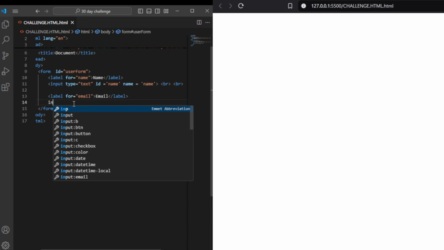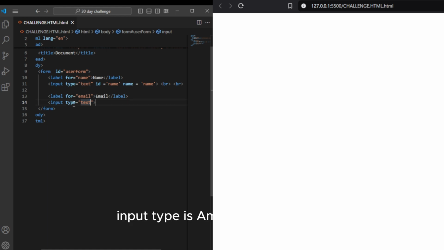Input type is email, it's not text, with an ID equal to email, and then we break it twice.